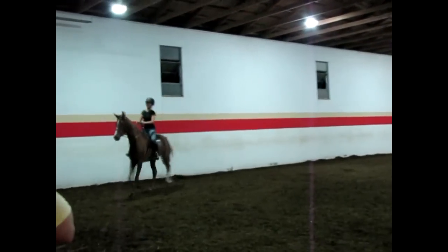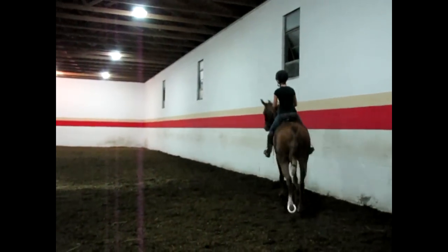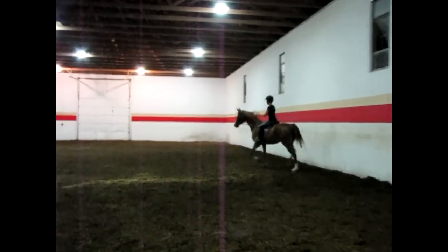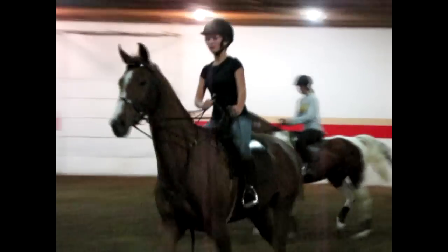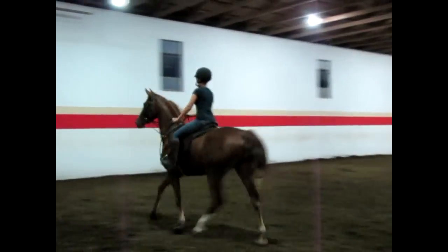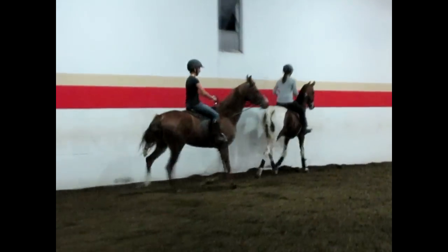Legs back underneath you. Both of you have your legs so far out in front of you, you can't push your horse. Dig those heels in. Whip. So you need your inside rein and leg and push them over to the scary thing and step over to the scary thing. Sit back and step over.